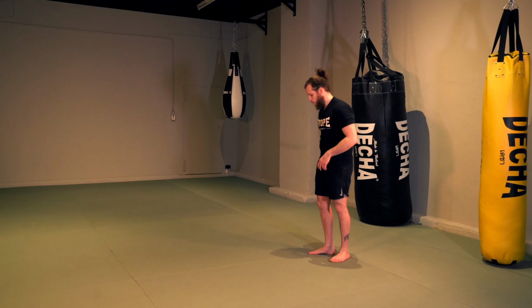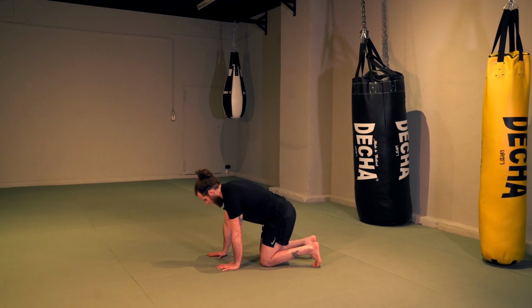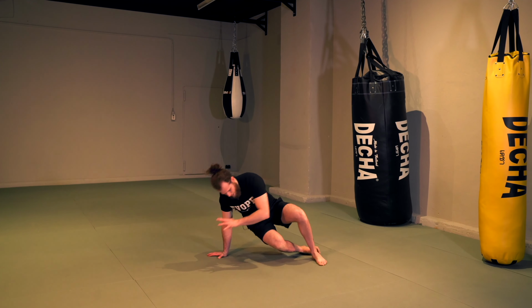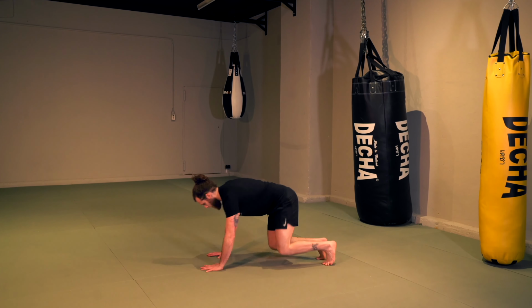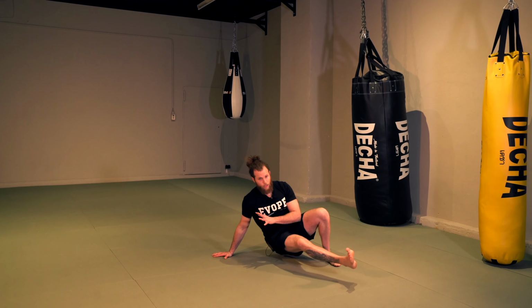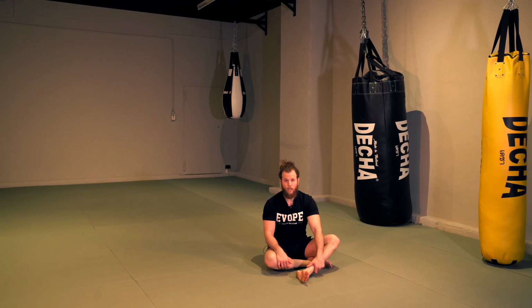Our first movement is called the sit-through reach. If you've done my classes, you've done it before. We start from here. This is our basic, right? Lift our knees up. Go ahead and go here. And instead of keeping the knee here, I'm just reaching my foot. Going back, reaching my foot. Going back, reaching my foot. Okay? These are going to be our first three rounds.